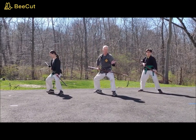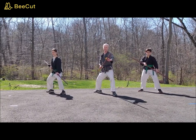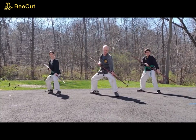But even though my feet are at a 45 degree angle, the attack that we're defending against is coming straight in. Knee, san. You'll notice my hand is on the hip. Go.